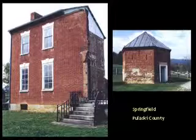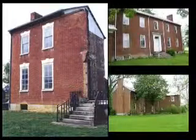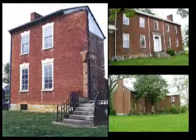Gordon Cloyd inherited the land where Springfield was to be constructed in 1803, but according to land tax books, the house was not completed until 1815. During the War of 1812, Gordon Cloyd commanded the 19th Brigade of the Virginia Militia, and he was eventually promoted to Major General and became known in this area as General Cloyd. The house, as I mentioned, is strikingly similar to Kentland, and it's believed that Springfield probably served as Kentland's model. It definitely predates Kentland by a decade or two.